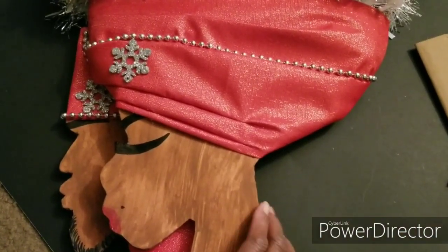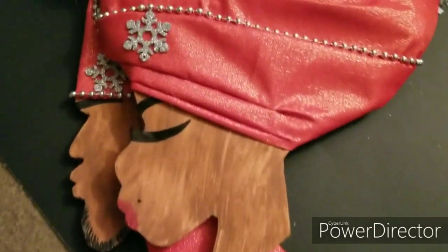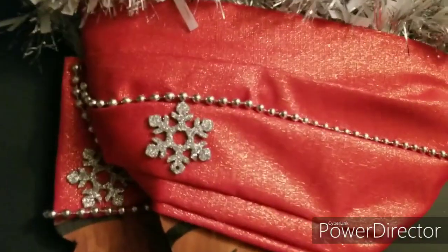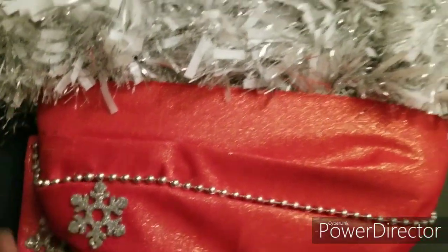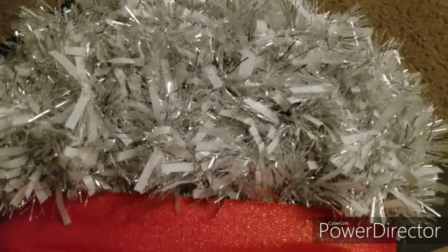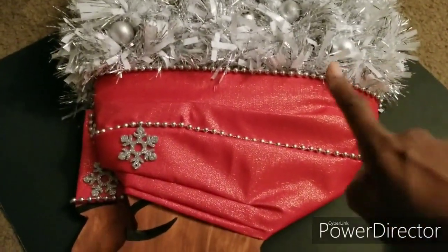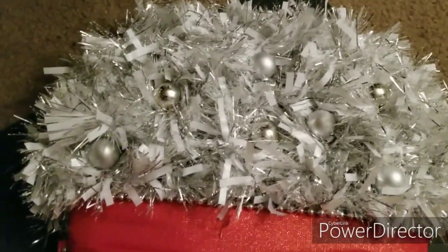Okay, so far I've gotten those two figures attached, back and front. I have put her snowflake on and the first bead along her hat. Okay, that goes in the front there. Now I will be adding beads along here, and then the tiny bulbs inside the tinsel. Okay, I'll be back. All right, so I've gotten everything in. I've got the beads here, and I've got the balls glued in to the tinsel.